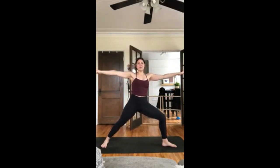Again, push into your back foot. Keep your front knee over your front ankle. Act like my hand is pushing your knee back, but it's not actually pushing it back. Just keep your knee over your ankle. Press into both your big toes. If you're right here, pull your shoulders over your hips so you're in one straight line.